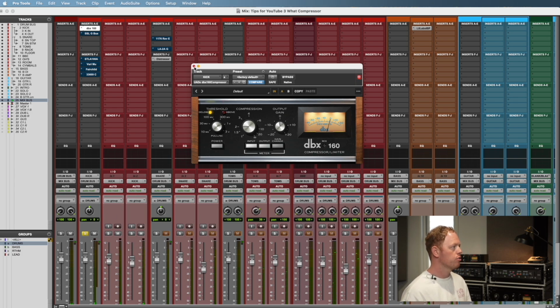Cool, nice little bit of control there. What am I listening for? Again, it's that release. I want the kick to be a little bit controlled, not squashed, and I just want it to kind of knock it back and then let it go, knock it back and let it go, and that keeps it in that one place locked.